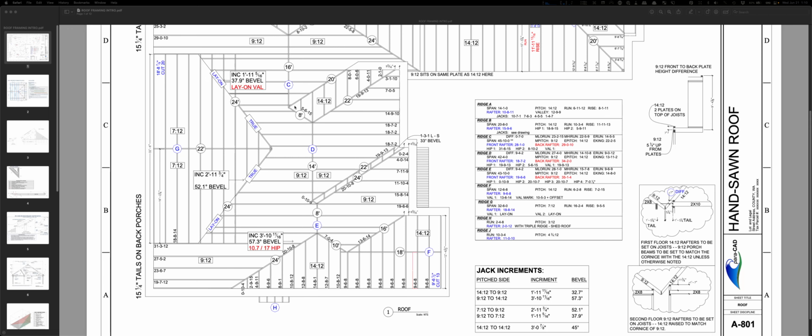I've always liked the HDU hold downs, because they're in the wall, and people say, yeah, well, that's hard to hit. Well, build a template when you're setting your forms so that you can set your anchors correctly in the concrete. And the strap just sucks, it bulges things. Usually people will sheet the house and then bend the strap up and nail through the sheathing into two or three, usually three, 2x6s with long nails. Some of them spec 3.5-inch 16d sinkers. And you try to run corner boards or siding or any of that stuff, you've got to deal with that. And if you forget, or if you need to tack something and you know that there's a 2.5-inch plate that's 3 feet tall running out the corner of your building, that sucks.